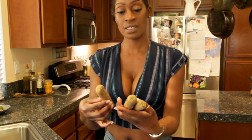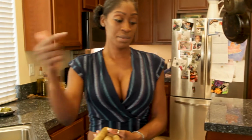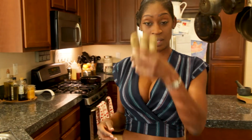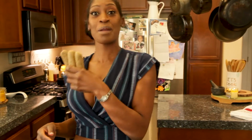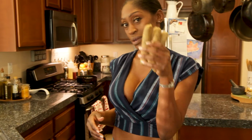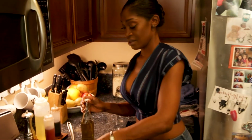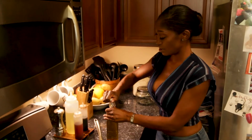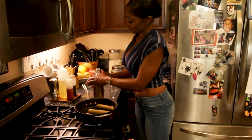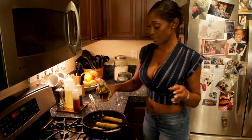Okay, so I'm going to take these sausages and I'm going to put them in the pan with a little bit of olive oil so that way they can be cooking. And then I'm going to start my mashed potatoes. So that way these are going to be going into the loaded mashed potatoes. These are going to be added with a little bit of everything, bagel seasoning and all that good stuff. So I have my pan, nice and hot. Add my vegan sausage. Here we go, add a little oil. Drizzle, drizzle, drizzle, and that's enough.